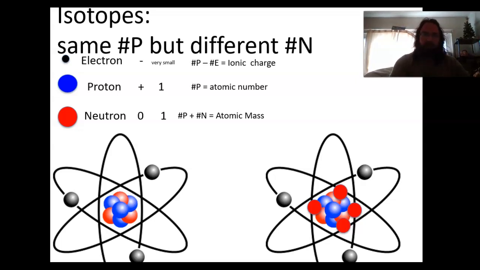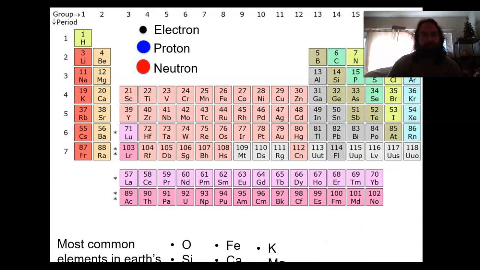So a hydrogen atom with an extra neutron is still hydrogen. Likewise, the atoms on the left side and right side of the screen are essentially atoms of the same element, except that one has a couple more neutrons, making it heavy. The term we have for atoms with the same number of protons but differing numbers of neutrons is isotopes. And isotopes come in all flavors, both stable and unstable.